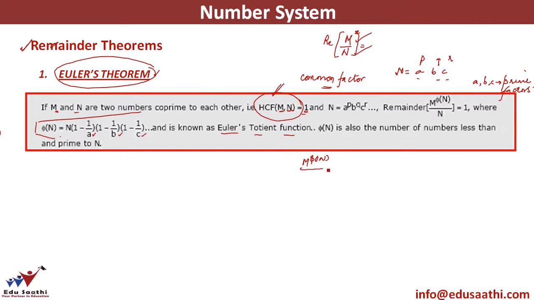Now once you find out this value of Euler function, m raised to the power Euler function when divided by n would always give a remainder of 1. That is what the Euler theorem is.